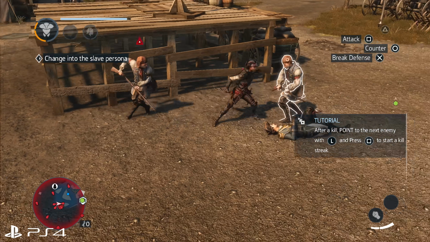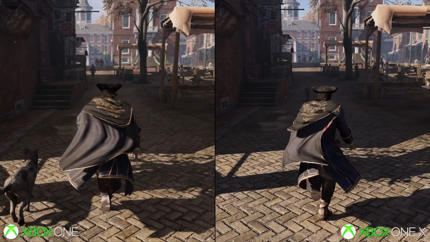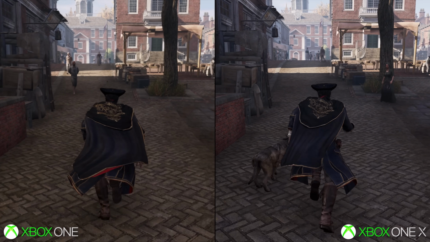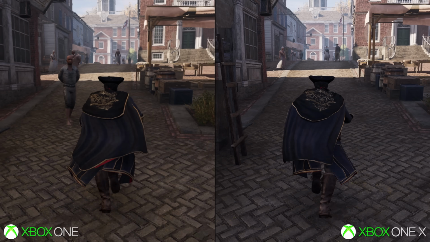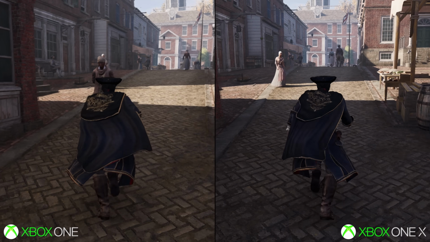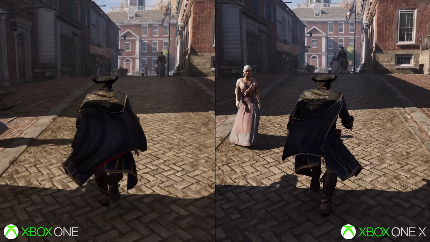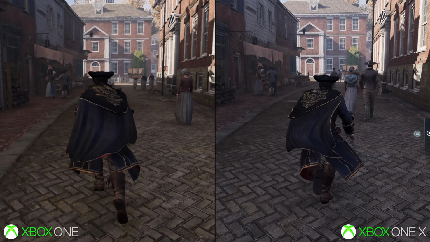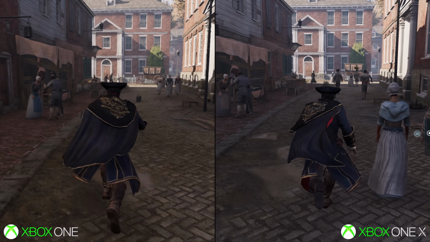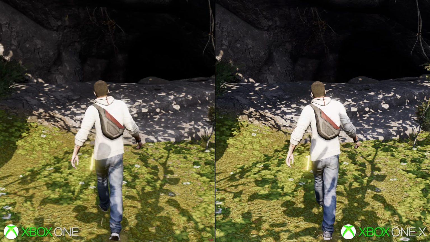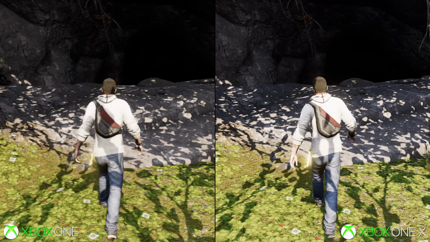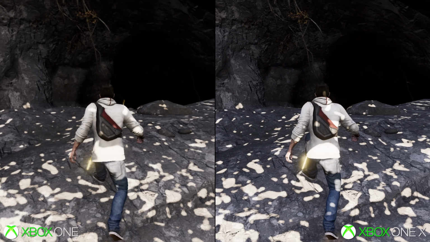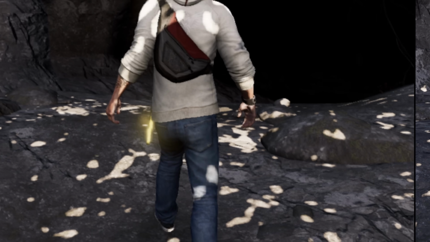It's worth stressing the resolution metrics here because visually speaking there's not a lot between them otherwise. You're getting, as I mentioned, the screen space reflections across the board, and if we look at the main game, the textures, effects and character models are identical between every machine. Now there are some exceptions. The post-effects suite is lower resolution on the base Xbox One compared to X, so if we look at these two platforms side by side, you can see there's more of a stair-stepping to the bloom there around the glow stick as we go down into the cave.